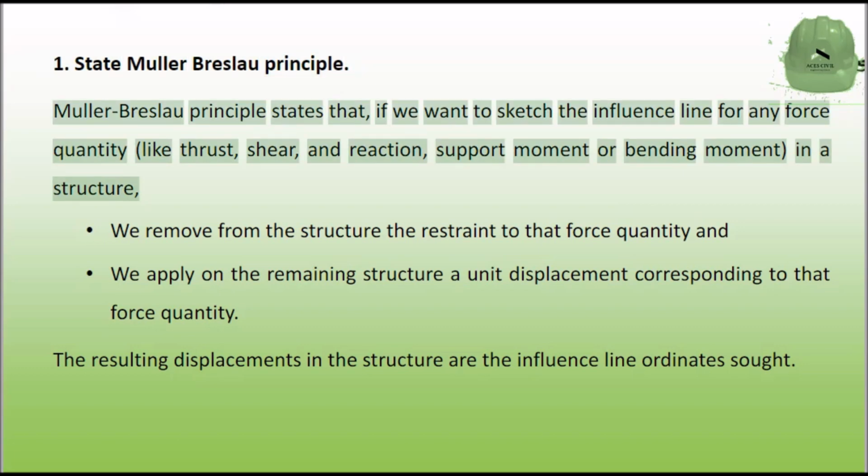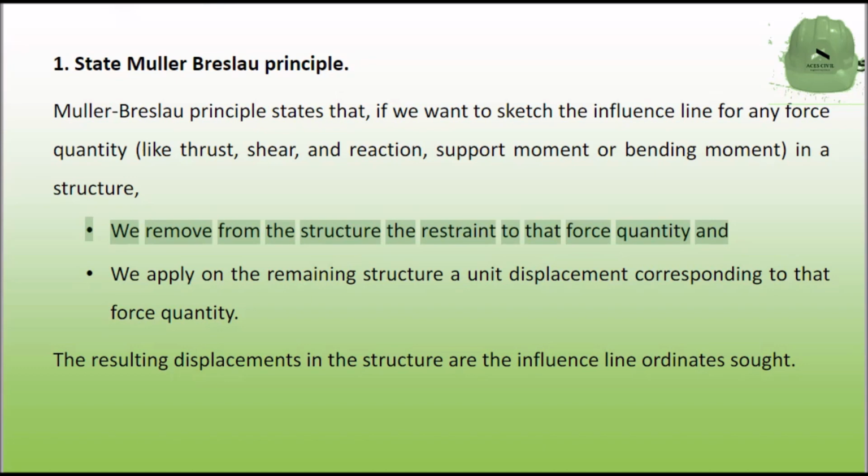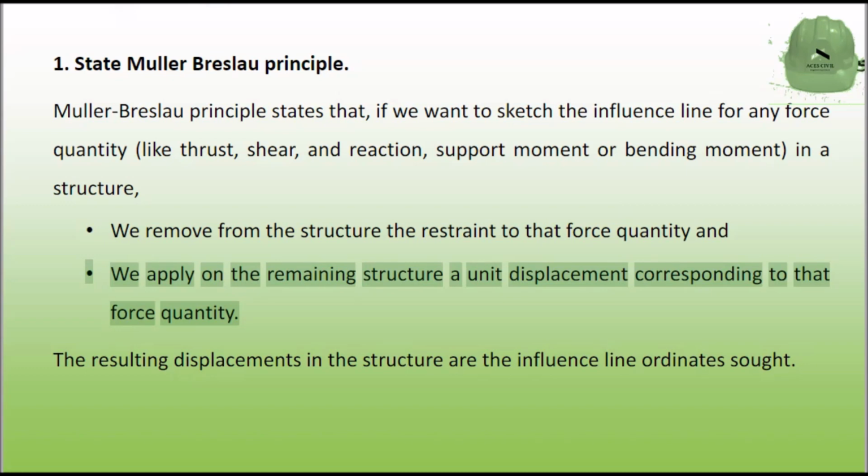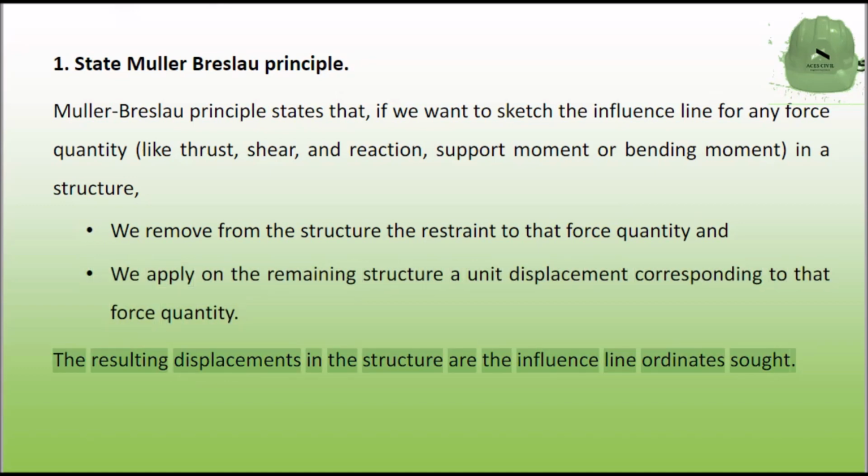Muller Breslau principle states that, if we want to sketch the influence line for any force quantity, like thrust, shear, and reaction, support moment or bending moment, in a structure, we remove from the structure the restraint to that force quantity and we apply on the remaining structure a unit displacement corresponding to that force quantity. The resulting displacements in the structure are the influence line ordinates sought.